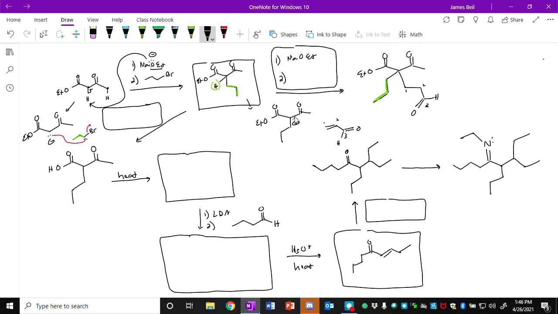But now, as we were saying a minute ago, since this one is doubly stabilized, there's not really much partial negative on this carbon, because the oxygens hold the majority of the negative charge due to their resonance and ability to stabilize negative better than carbon. So the amount of partial negative that's on this carbon is quite small. The amount of partial positive here is pretty large, but the negative is small enough where it won't be strongly pulled in there. It'll be more likely to go through a pathway where it collides here, not because it's more strongly attracted there, but because the resulting intermediate will be stabilized by resonance. So that is going to give something that looks like this.